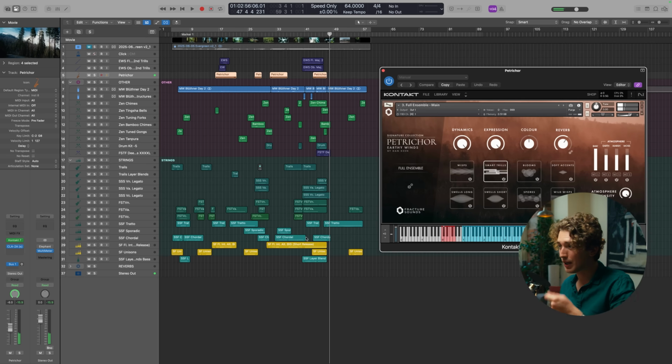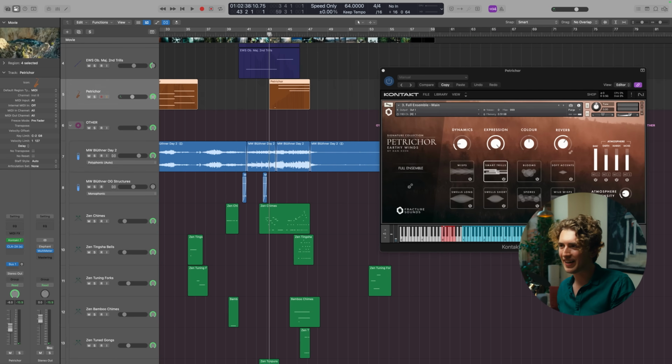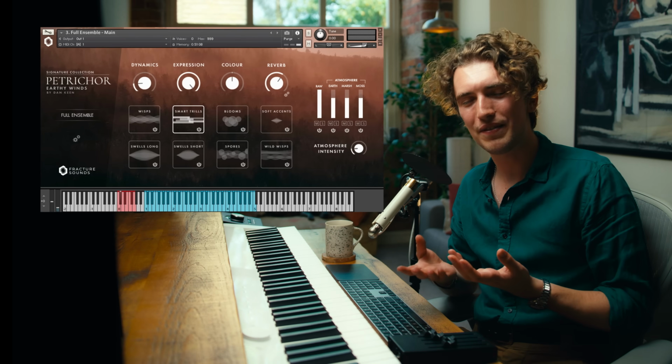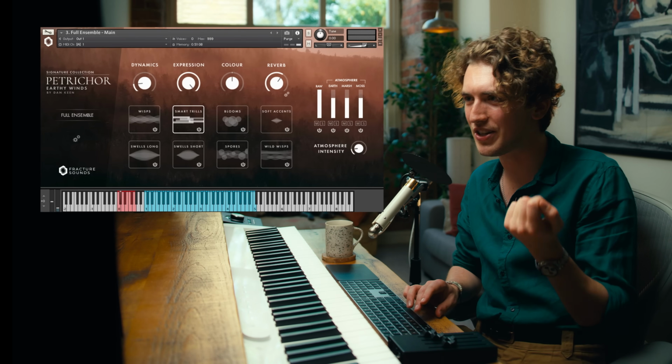But we've also got a couple of other articulations, again accessed by the key switcher, and a really wonderful moment for me is at the end of the piece using the wild wisps articulation, which is where the players overblow their instruments and push them beyond where they really should be in terms of dynamics, which makes them, I don't want to say the word screech, but I can't think of a better way of describing it. It's a sort of harsh sound, you wouldn't normally do it, but it just sounds so good.